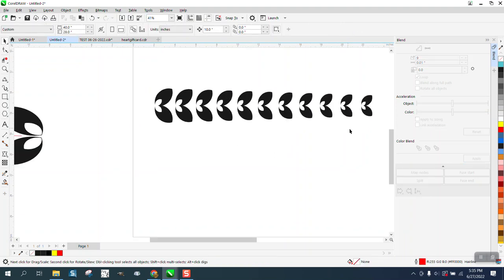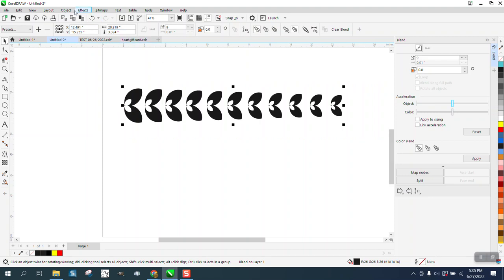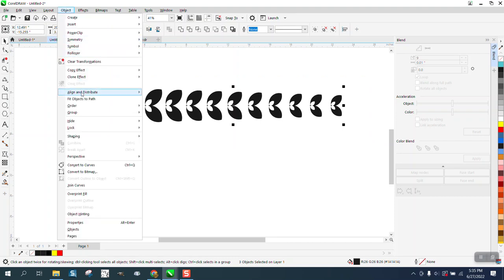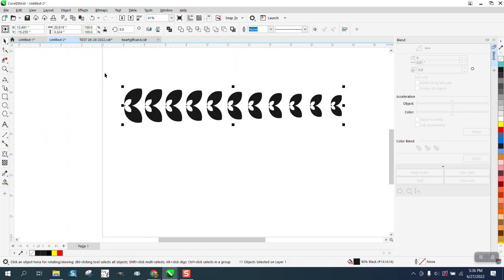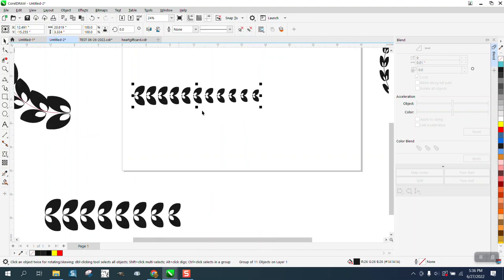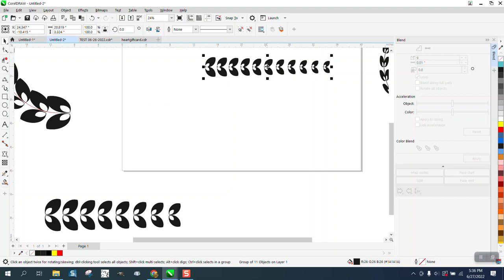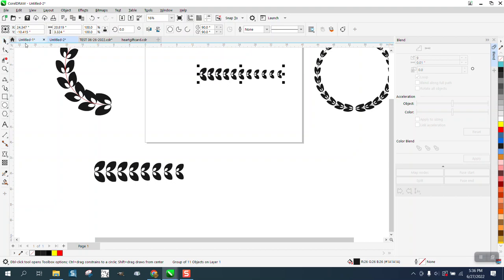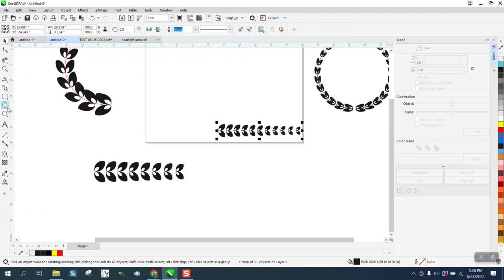You see, and there's a way to get rid of this with acceleration, but it actually did a pretty good job. Now we've used the blend tool, so we need to go and break the blend apart. I always go to Object, Group, and Ungroup, because that way they're individual pieces, and then group this together. Now I'm going to put this to the side for a second, and I'm going to go ahead and get our path. I made our leaves quite large, so I'm going to make our circle quite large.